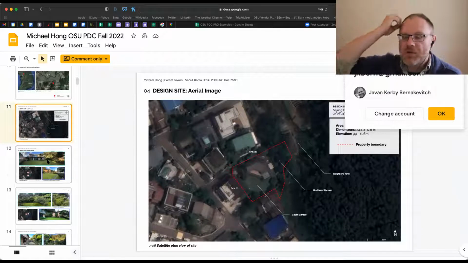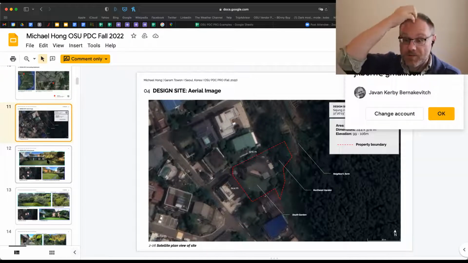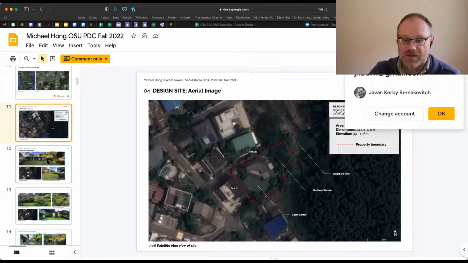Okay, so he is urban. Because we're working at a smaller scale, I would say you should be as accurate as possible. So if there are stairs, if there are boulders, if there are things that can't be moved, if there are specific trees, 100%. There's no reason not to be as accurate as possible, for sure.